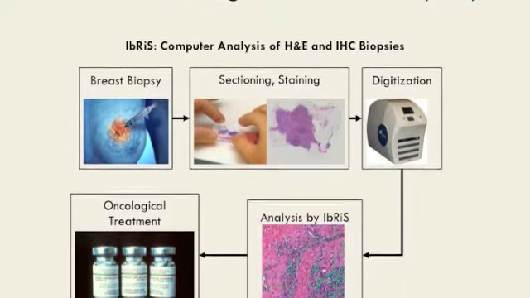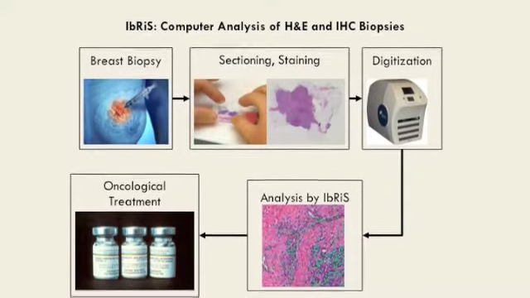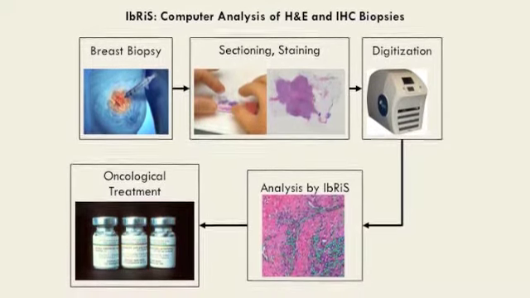The idea was very simple. You take a tissue slide, and any woman who is suspected of breast cancer, let alone has breast cancer, is going to have a biopsy slide. That biopsy slide can be scanned using a routine whole slide digital scanner. You get a high resolution digital image. We apply our analytic tools to look at nuclear architecture, nuclear morphology, and come up with a prediction of whether this is aggressive disease or less aggressive disease, and therefore whether this is a candidate for chemotherapy or hormonal therapy alone. So that was the basic idea of IBRIS.